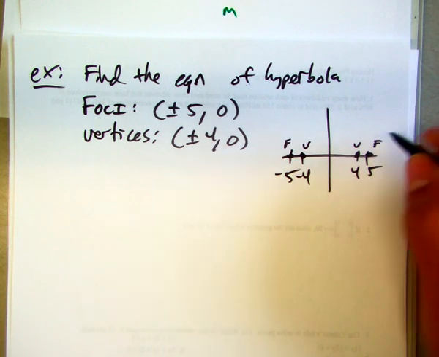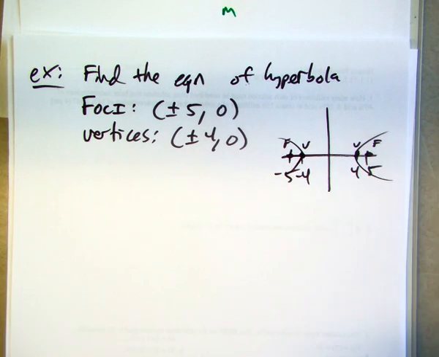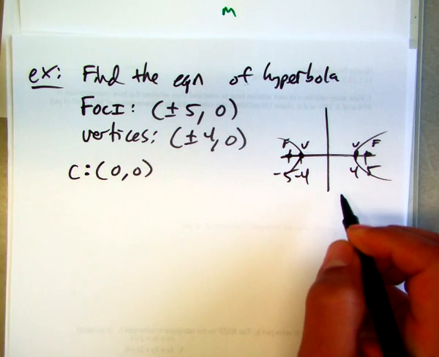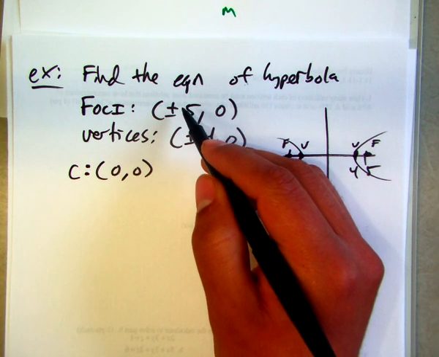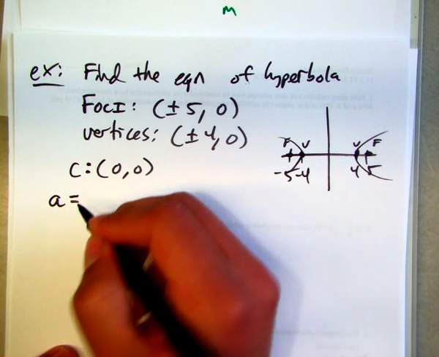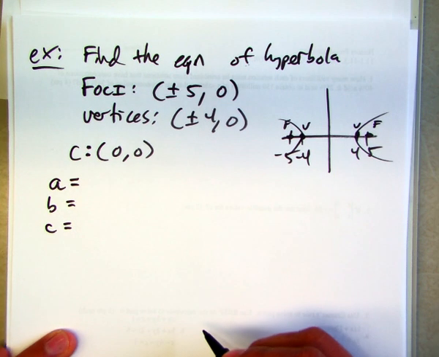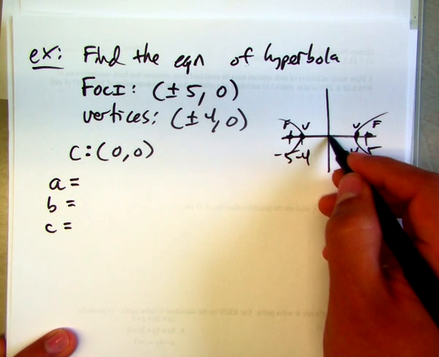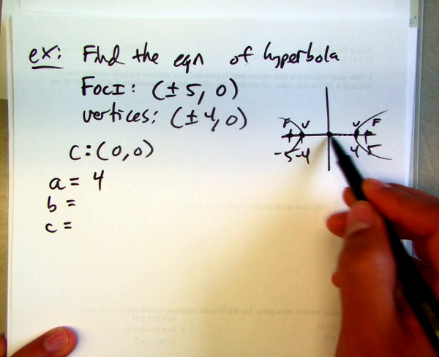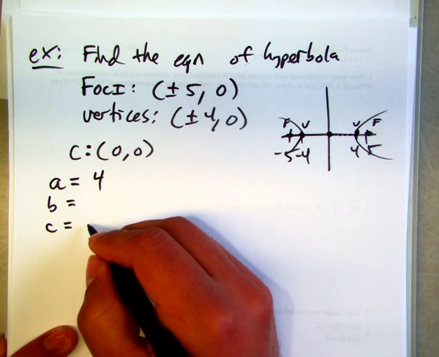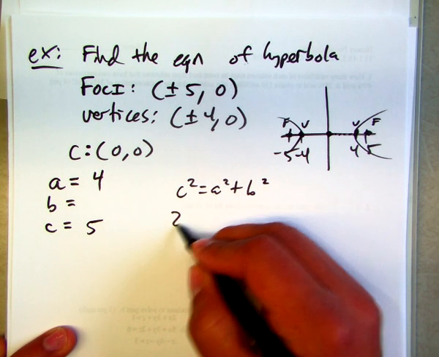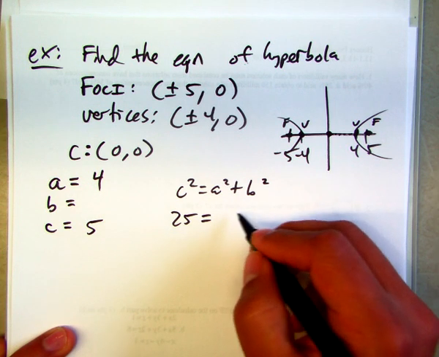So it looks something like this, right? You can find the center. Where is the center? It has to be 0, 0, either from your picture or if you look at the midpoint of plus and negative 5, 0, you get 0, 0, right? So let's write down A, B, C. Which ones do we know? We know A and we know C. From center to vertex is how far? 4, so that's A. From center to focus is what letter? C. And what is that? 5. And the equation, very good, is C squared equals A squared plus B squared. So 25 has to equal 16 plus B squared, so B squared has to be 9. So 3 for B.